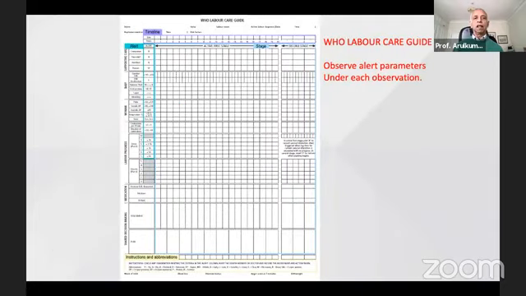So that is the labor care guide. And I'm going to dissect that into small portions so that we understand what it is. The most important part in this labor care guide is to pick up if something is going to go wrong. So these are called the alert features for each of the parameters we are looking at. Whether it's qualitative care or quantitative care, what are the alert features? And the alert feature key is given at the bottom, but I'll just explain to you by taking panel by panel.